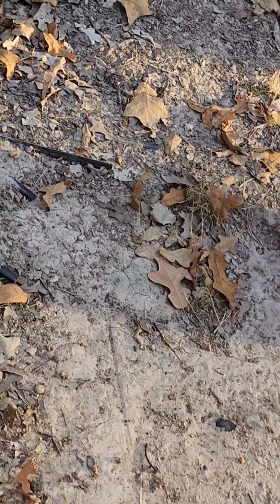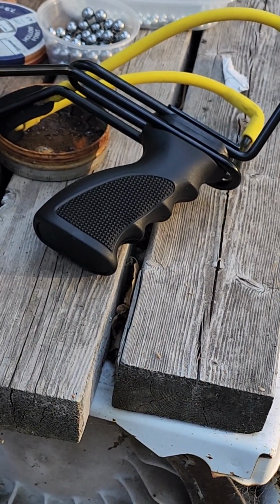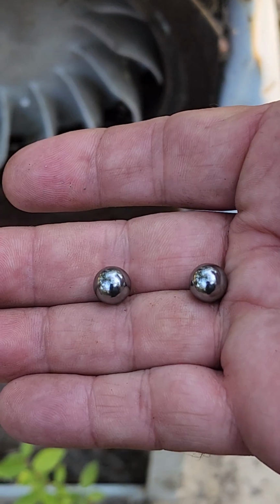So, I'm being real quiet. Both those cans are full of water. I'm about, I don't know, 24 feet off. And I hit them both. I hit them both with that guy right there. Just bam. So a slingshot is a very valuable hunting tool, very quiet.